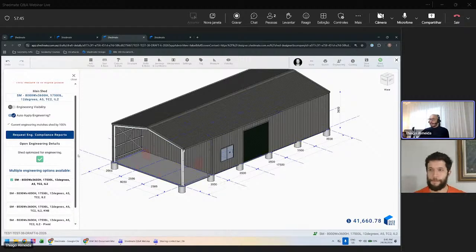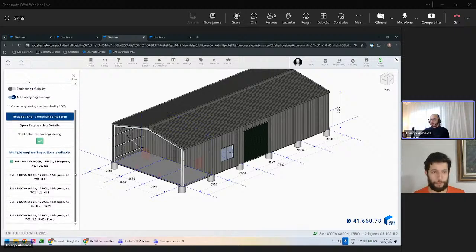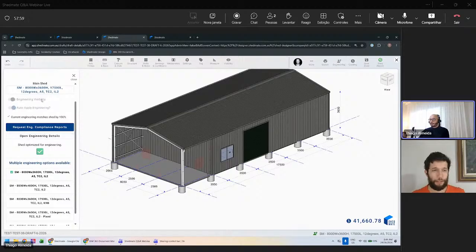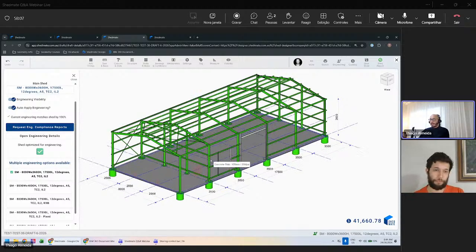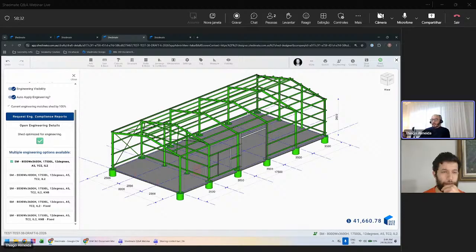In this case right here, there's a specific region of the shed that's going to pick up the turbulent wind that comes from that part right here. And if you make changes to this, for instance, let me enable engineering visibility again. I can see in here that even though the shed is pretty big, we've got a very lightweight profile. That's very interesting because it is a shed that gets a lot of wind, but in this case, Shedmate verifies that the wind is not actually posing a big threat for that configuration. This is what we do in the background to make sure that your sheds are safe and also economical.